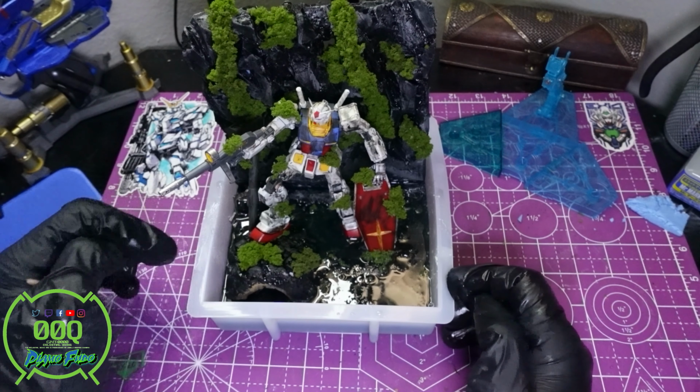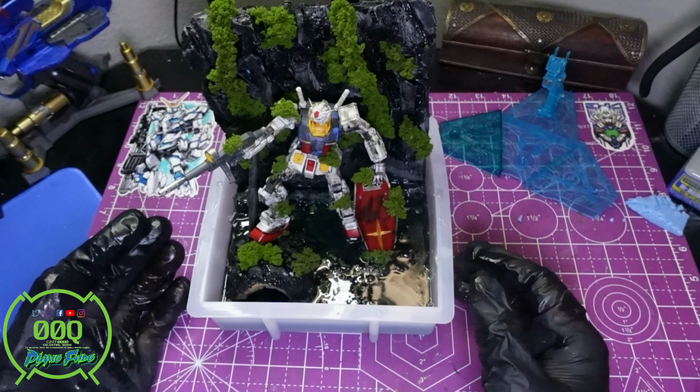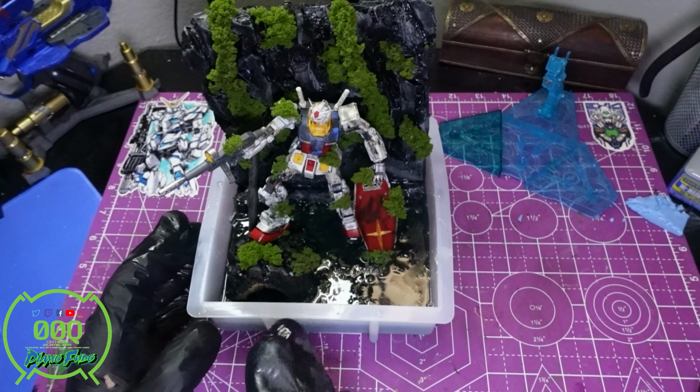Now keep in mind guys, if you did not have a UV resin dryer or UV resin light, this may take about 2 to 3 days to initially get hard. So it's gonna be probably about a week-long project for you, so don't stress it. Don't overdo it. Just make sure you go at a slow pace, because this is art. You definitely don't want to rush anything. It's a new feature and a new adventure that you yourself as a builder are taking. So the fact that you're even here trying to attempt this, just go slow. Don't rush it.